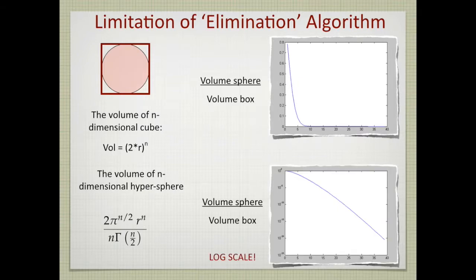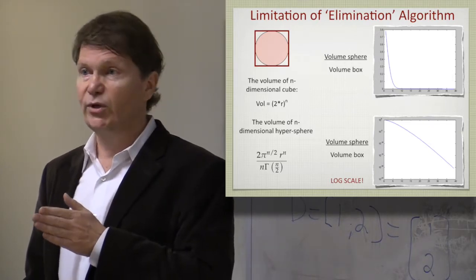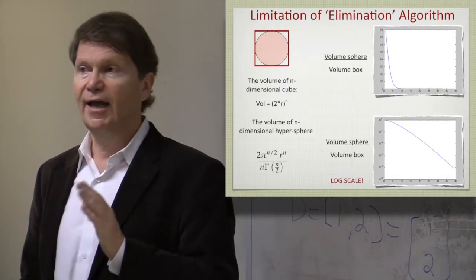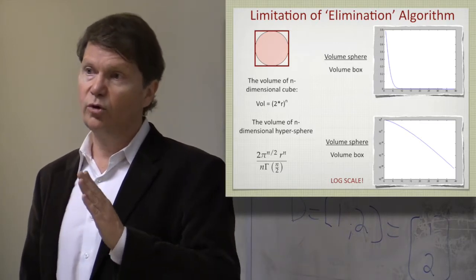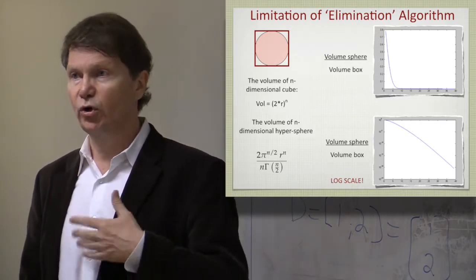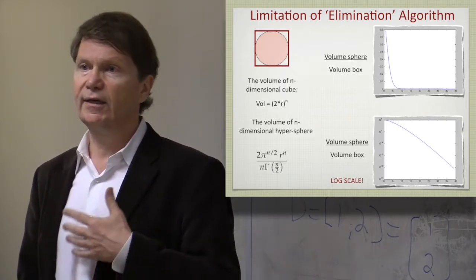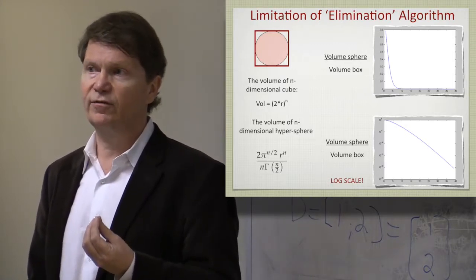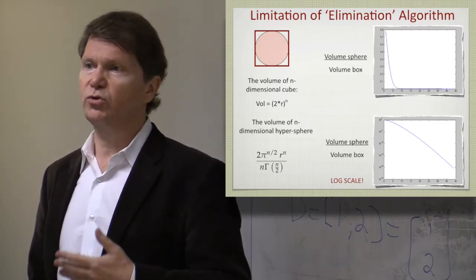And once you start hitting 10, 12, 14 dimensions, this drops below 1 in a million. So 1/1,000,000th, I should say. So that means that on average, when you get to those dimensions, you have to do 1 million samples before you get 1 point in the space. And when you start getting to those dimensions, it gets kind of impractical. But for volumes lower than that, if you have a big enough computer, you can sample spaces of that dimension reasonably efficiently, get the volume of the space, and get a good set of points that are in that hit fraction. But this becomes impractical when you go to 50 dimensions or 100 dimensions.